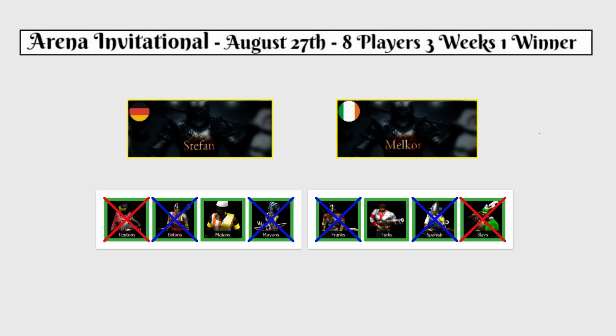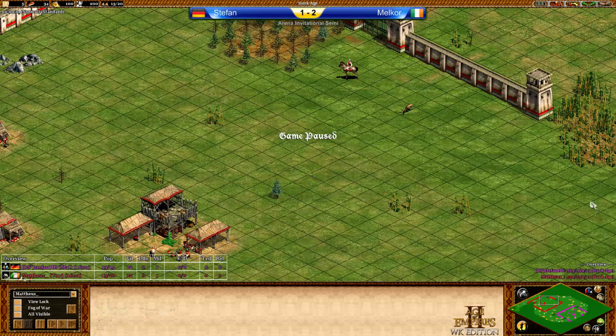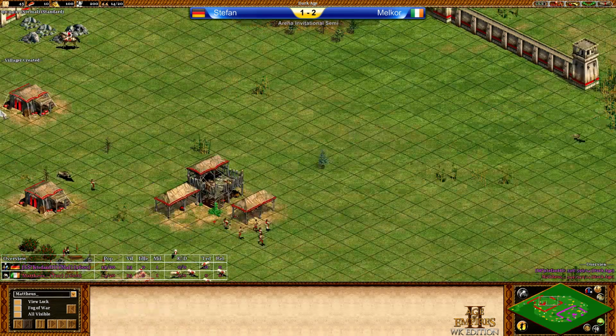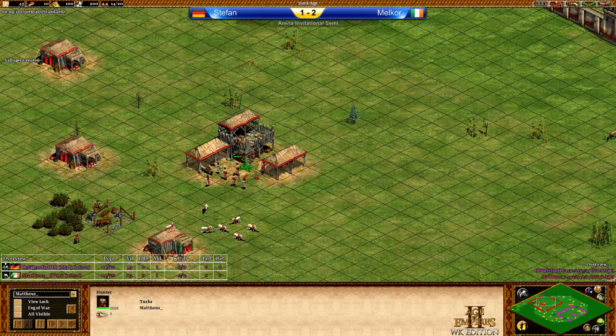Game number 4, match game again. It's Malians against Turks. Let's go in. Start with Melkor's map here. It's got deer inside. We just stopped to lure them. Not sure why. We're coming up, and what do we have?